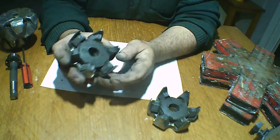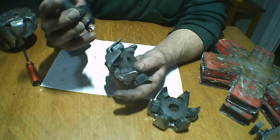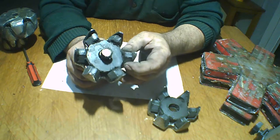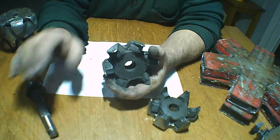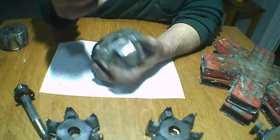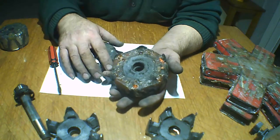Now we fix all of it with the super glue. And when we put the glue, we're going to close it up, like this, with resin or epoxy, as you wish.